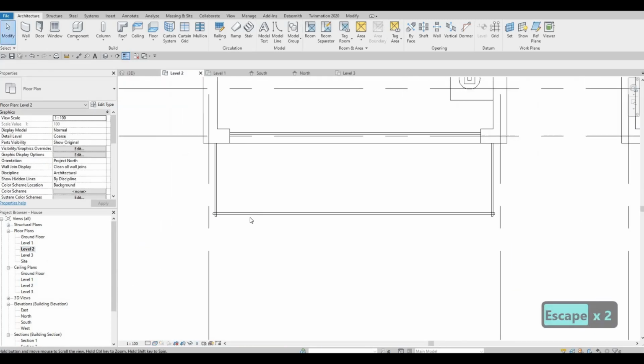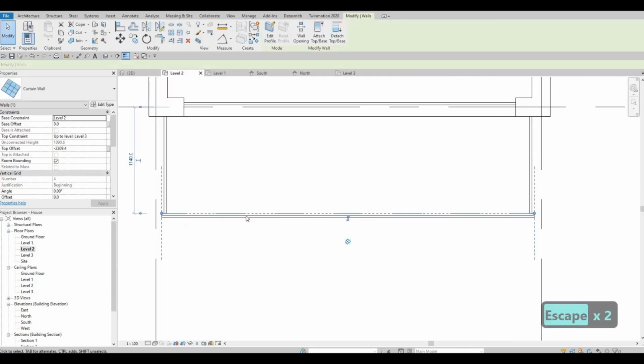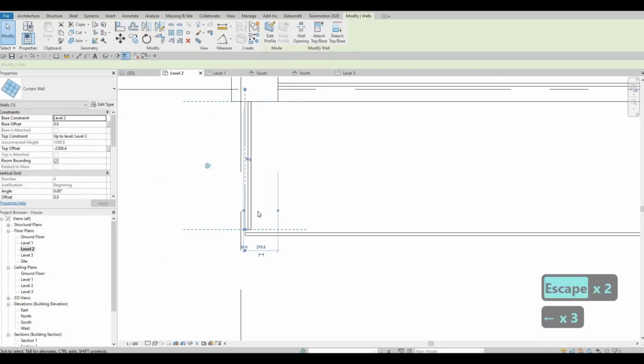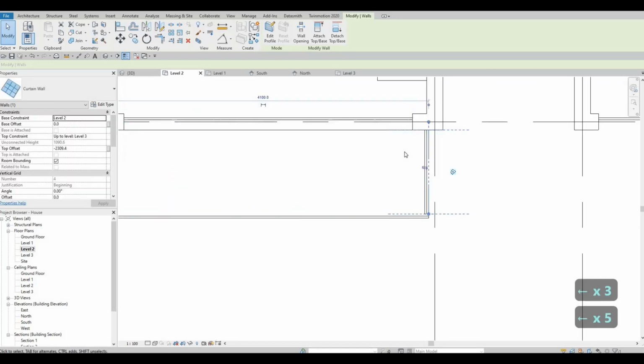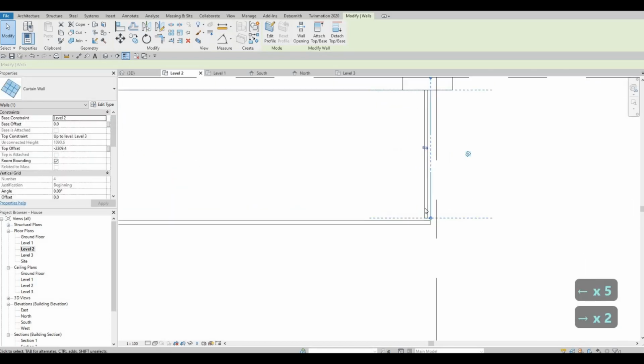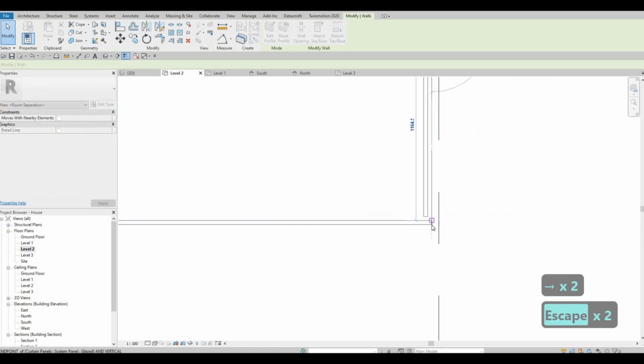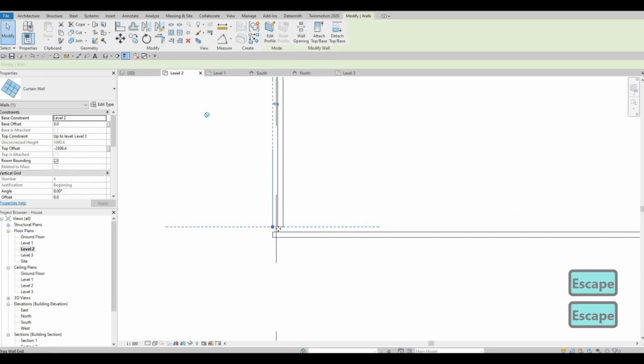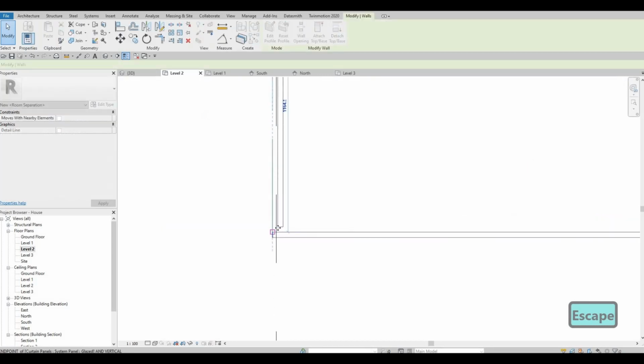And then just go back, and we want to make sure that everything is doing like that. Maybe extend it a bit so that it's connected.